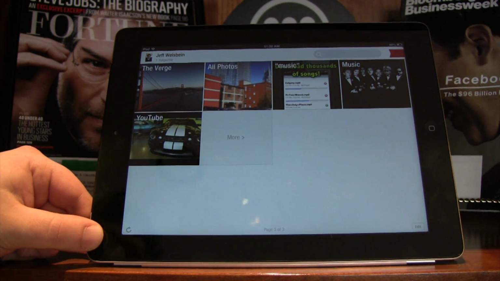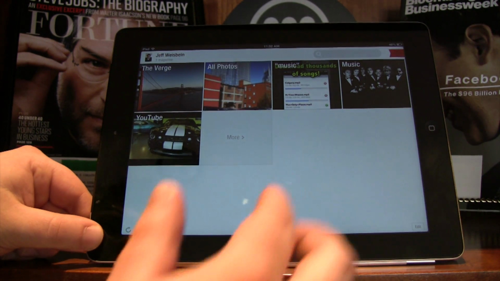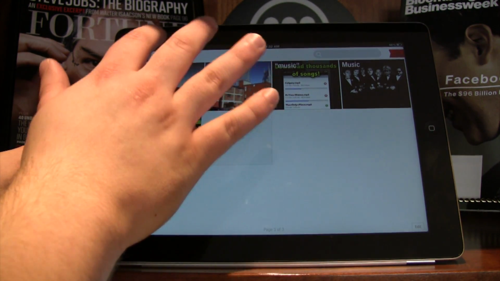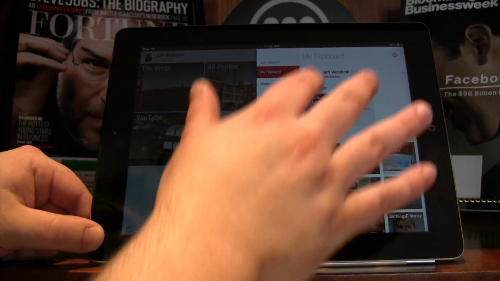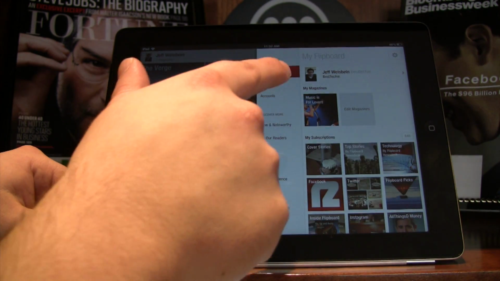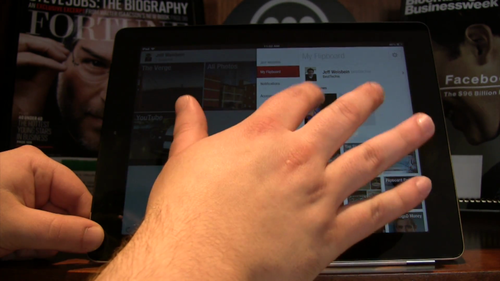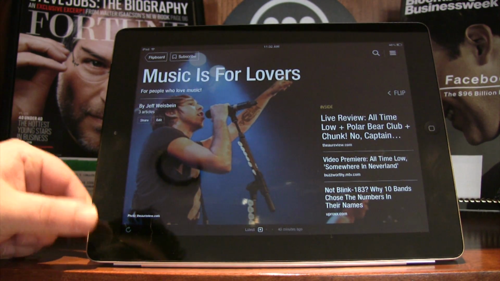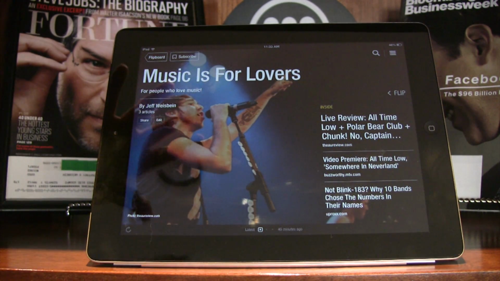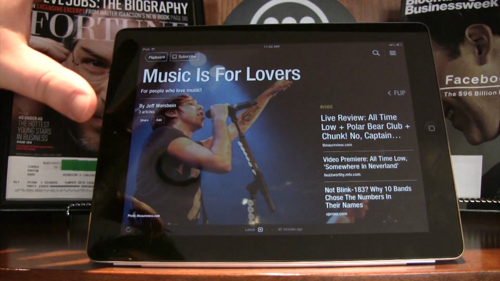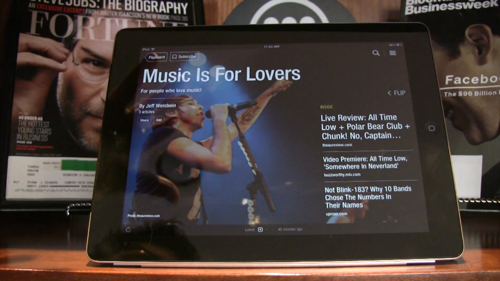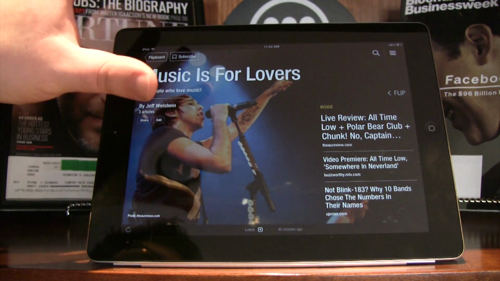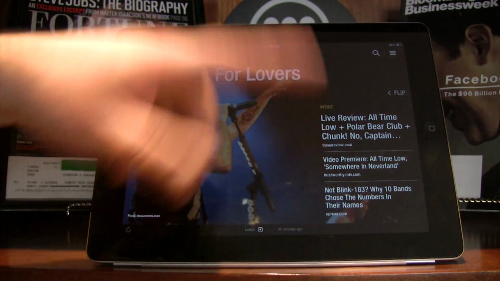Another thing I mentioned was magazines as a way to curate content. So if you actually go to your profile, you'll see in my profile right here, I have a magazine called Music is for Lovers. Basically this magazine, you're free to subscribe to it if you want. It's just going to be me. I love music, so this is a way I'm going to curate articles about music. And it puts this nice, beautiful photo that it takes from the article right into the main part of your magazine. So it just picks the latest ones.